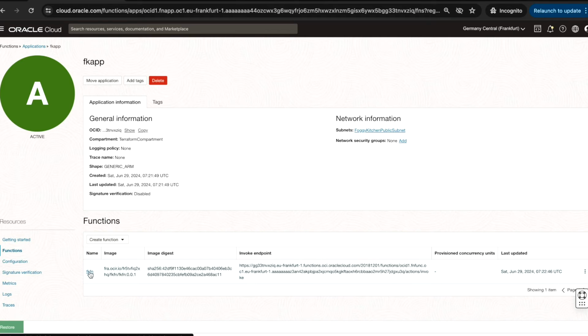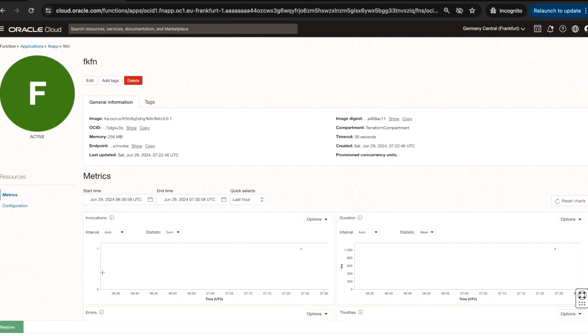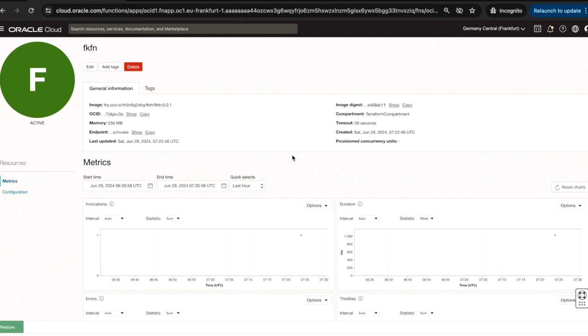For now it is just one function, fkfn. Here we can see the invocation of our function, which has been done by Terraform code, and that is the function itself, right?